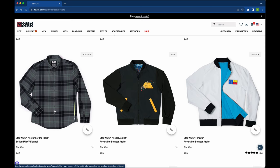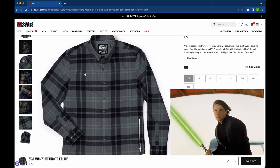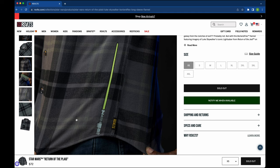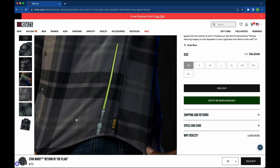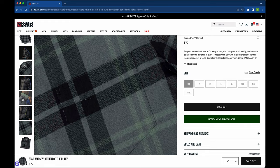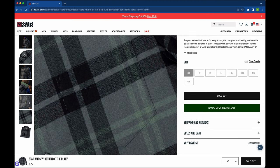All right — 'Return of the Plaid.' A little bit of a darker one, with dark lines and green lines here. The first thing I think of is Luke from Return of the Jedi, and I think that maps exactly to what they were going for. When I cut down to the lower right-hand side, I can see Luke's green lightsaber. Luke used this lightsaber for the first time in the scene where he's helping Han, Leia, Chewie, and the droids escape from Jabba's palace. Luke is actually dressed completely in black with his black glove covering up his bionic hand — we can get all of that energy from this shirt. When we look at the collar, we see a hunting green type of color, which is a great complement to the rest of the plaid. Matched pocket again — I really like this shirt.